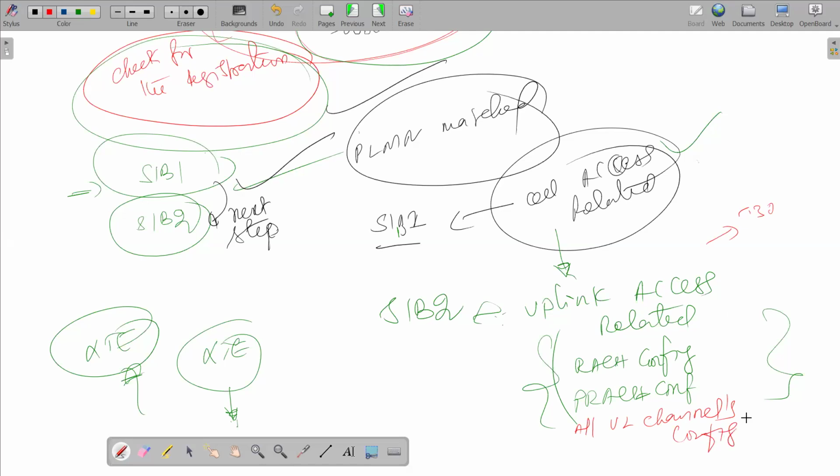SIB2 gives mainly uplink channel configuration and RACH configuration. These are the main key points. There is a lot of information, around 100 parameters, not only RACH but all UL channel configurations along with that.